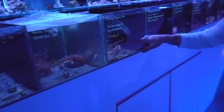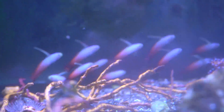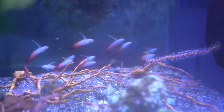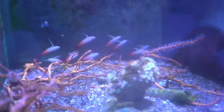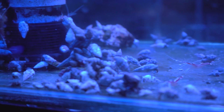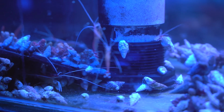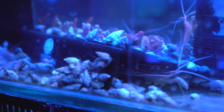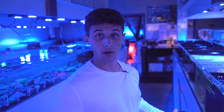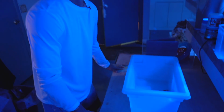Dude, look at this. This is actually pretty funny. Look at all the little firefish. They're all just lined up. It's such a funny looking fish, and honestly, those are one of my favorite community fish. We got a whole bunch of little invertebrates, and I definitely want to add some to the mini saltwater pond. It's been cycling for like 2 weeks now, and the first step we're gonna do is add invertebrates and a little cleanup crew to help it cycle even faster, and then once that's done, we'll then add fish. So this is where he is.